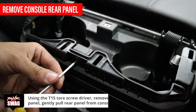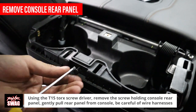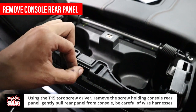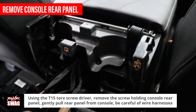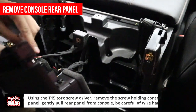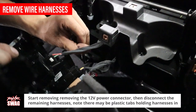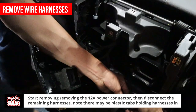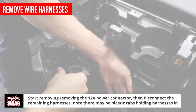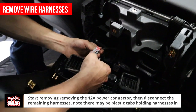Next, take your T15 torque screwdriver to remove the screw from the top of the console back panel. Again, pull firmly on the back panel to release the hidden retainer clips. Do not pull too hard as there are internal electrical connections attached. Start by removing the red tab from the 12-volt rear power connector, then remove it from the back panel. Disconnect all the remaining electrical connections from the console back panel and set the panel aside.